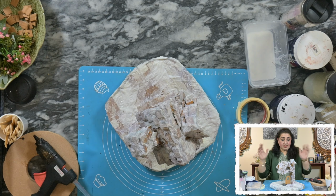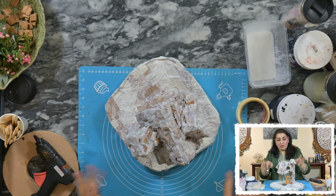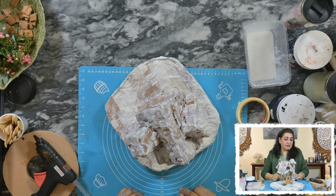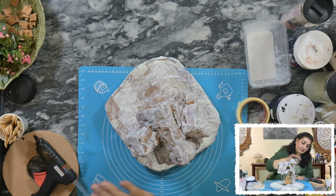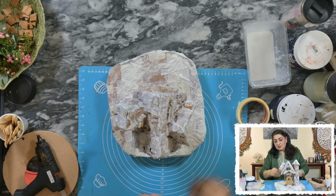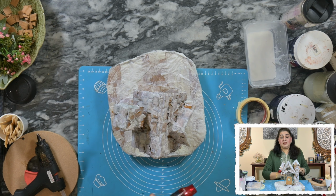So we are back with the magic of camera. I went off and did a little bit of finishing of this tissue paper all around. You can see I've covered the whole base, and I've covered the roof and the front and all the chimney and everything. Now here, because it's all wet right now, I would have to use a little bit of my hot air dry.